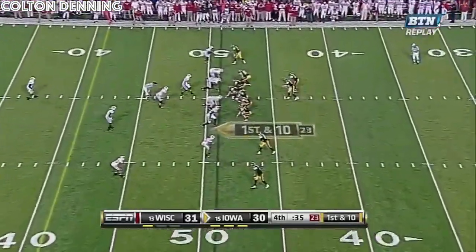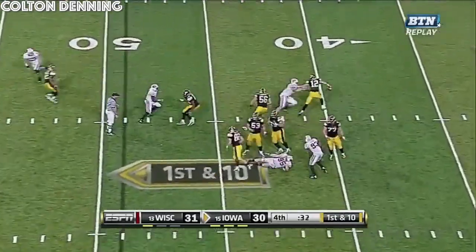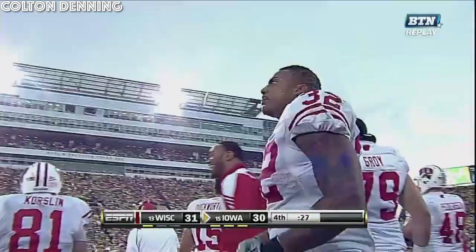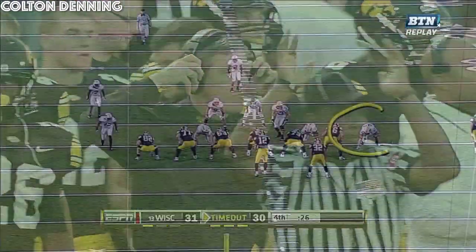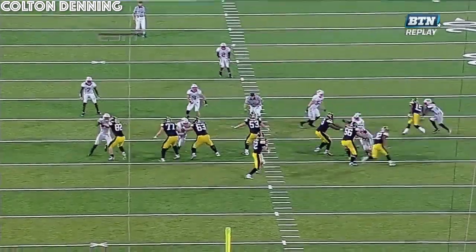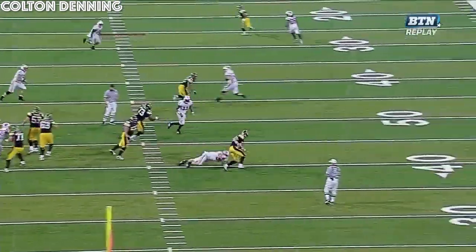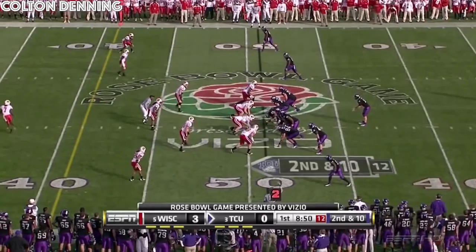Plenty of time to throw. Good protection. Here's the four-man rush, and they put pressure on Stanzi, who's tripped up by J.J. Watt. Back at the 38. You have to use one of your timeouts now, and they do. And it looked like they rushed four initially and still got to him. Yeah, it's just a four-man rush. And again, it was good protection. That thing came because of the coverage down the field. Again, emptying out the backfield.